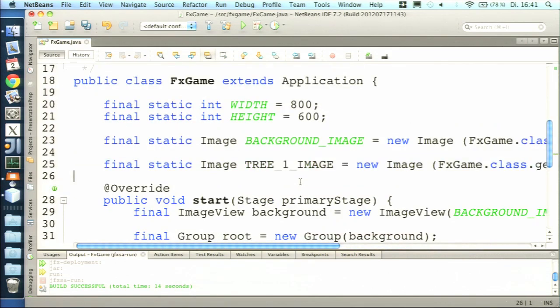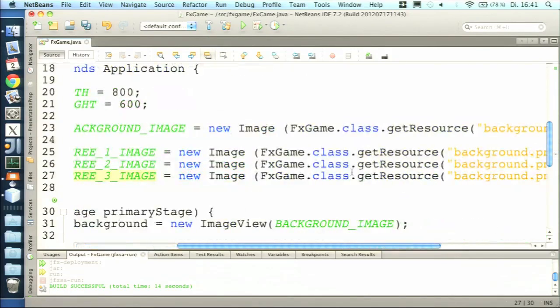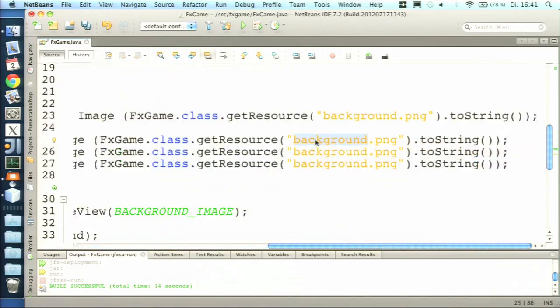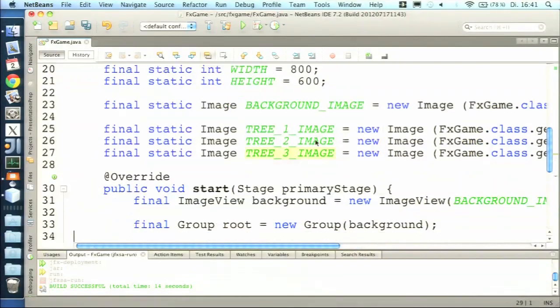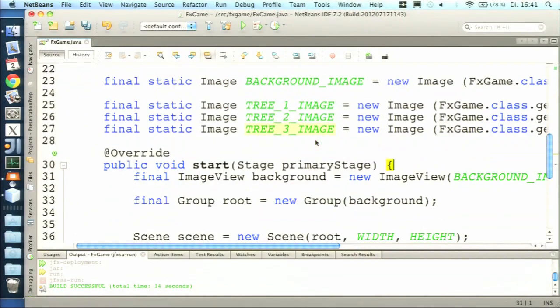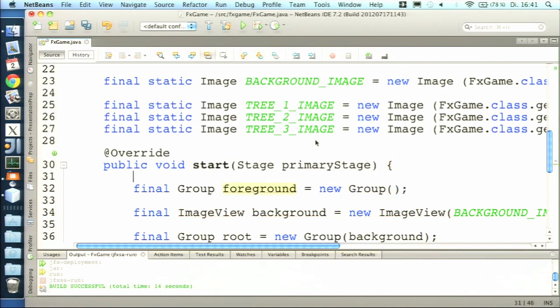Okay, just create this. Okay, now I create a new group, which will be the foreground. And I have to create the trees first.